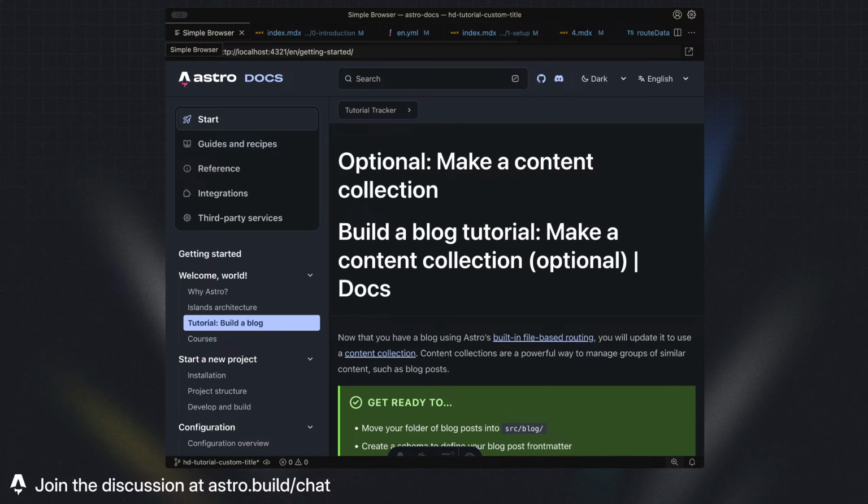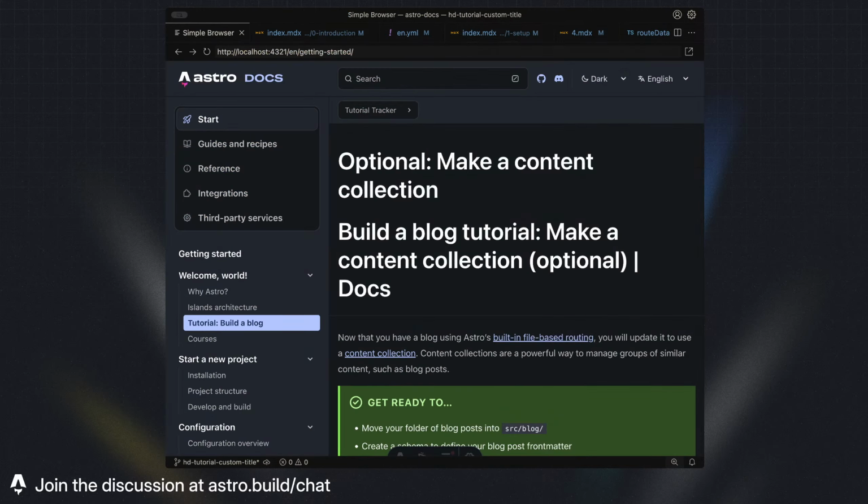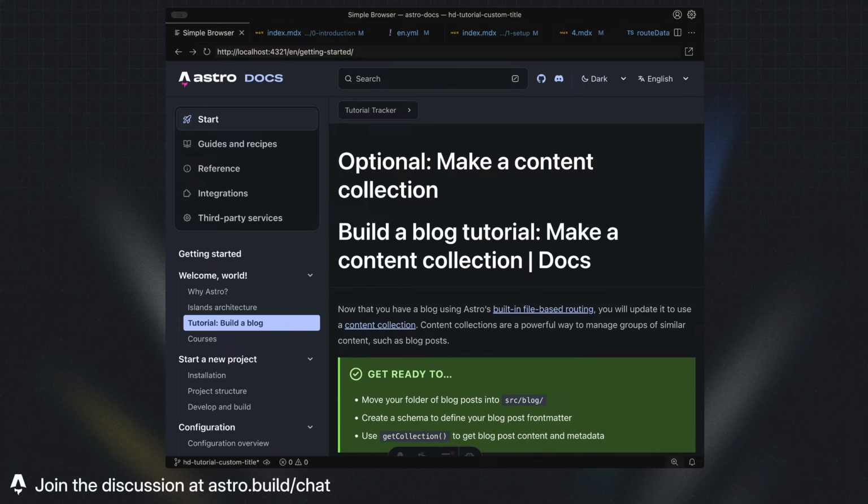Optional really only makes sense for people who are going through the tutorial and seeing, oh, there's another step. Oh, it's optional. In terms of seeing that link, I don't think the word optional does any real value in terms of showing what's at that link.